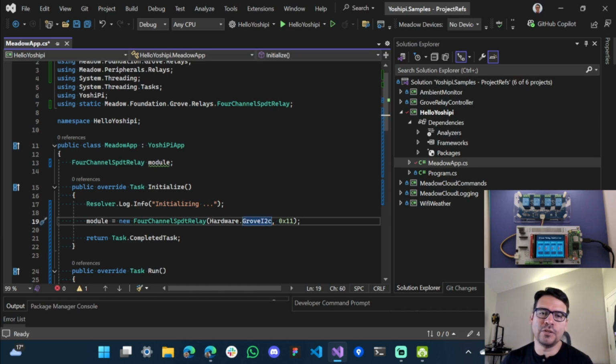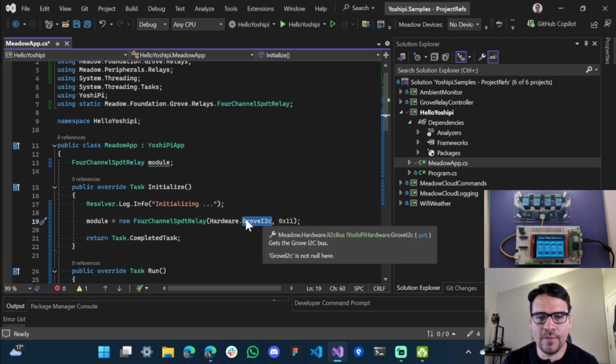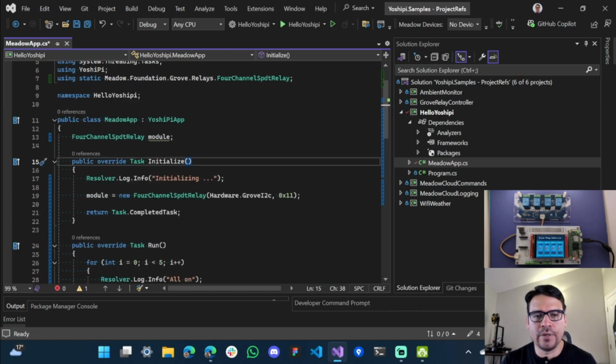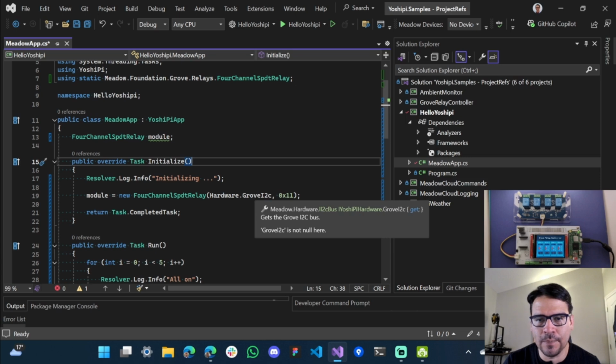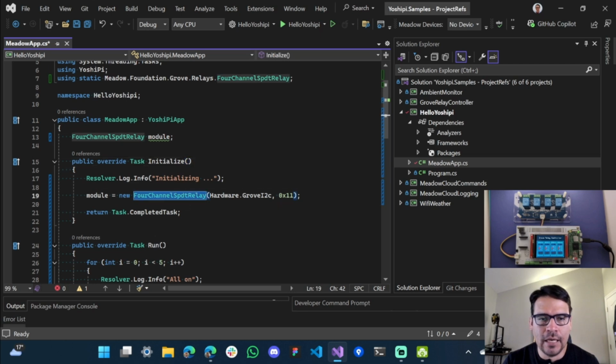Under the hood on Yoshipi, this instantiates an I2C bus and creates an object that is exposed in the GroveI2C property here. When we're instantiating an I2C peripheral, we need to pass in the I2C bus along with the address. In this case it's the GroveI2C property, so we're passing that along with the address. And now we're good to go to control our relay.